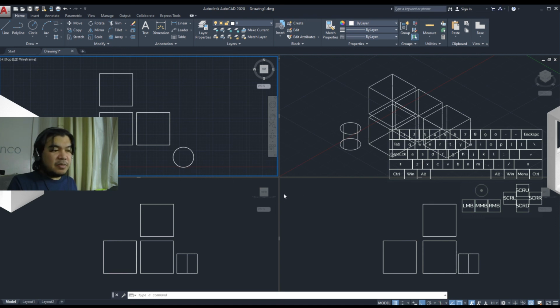And some people like this, some people don't. But it's one of the main advantages of working with a software that is not just focused on developing 3D models. You can look at the scene from multiple angles at any one time.